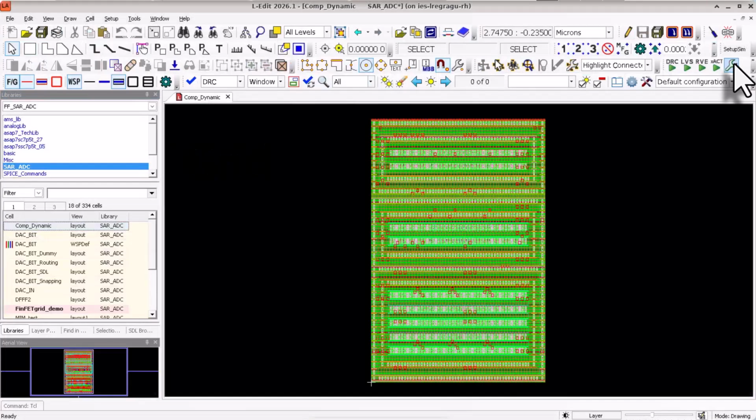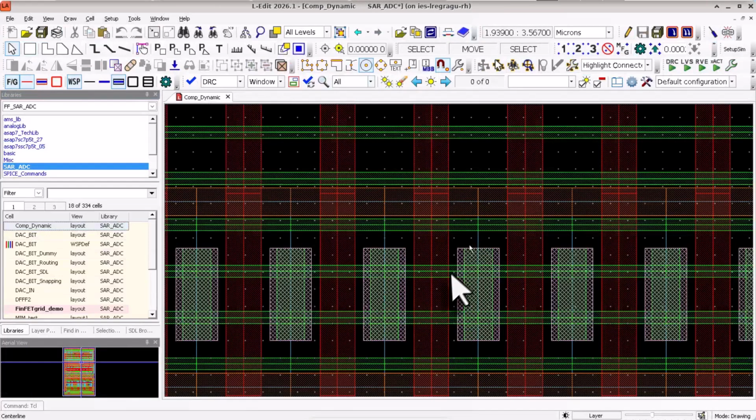In advanced FinFET nodes, analog layout has become significantly more challenging due to the strict and discrete nature of design rules. Unlike planar technologies, both OD spacing and vertical width must follow specific discrete equations. Additionally, poly width and spacing must often comply with discrete poly pitches. These constraints make manual placement difficult, error-prone, and time-consuming.